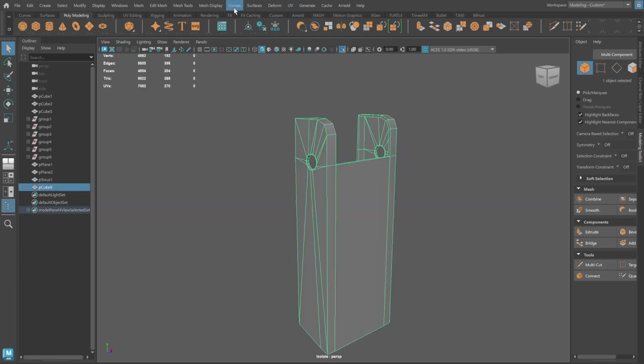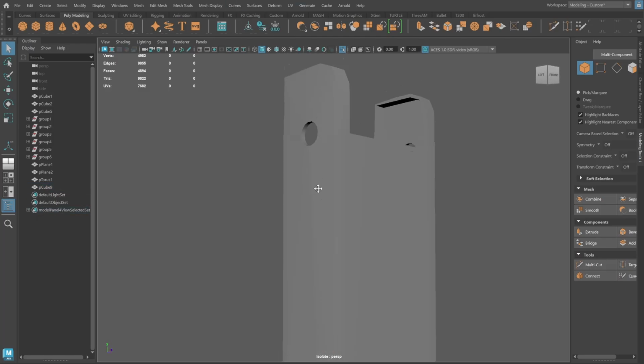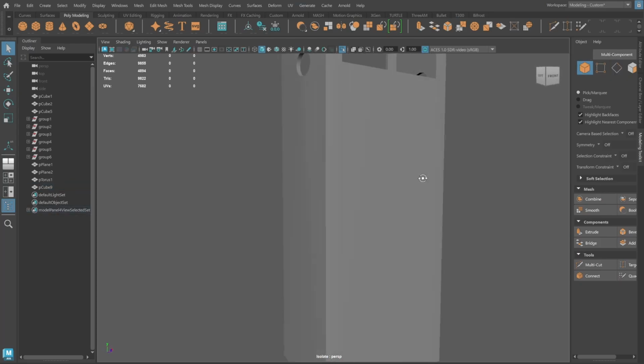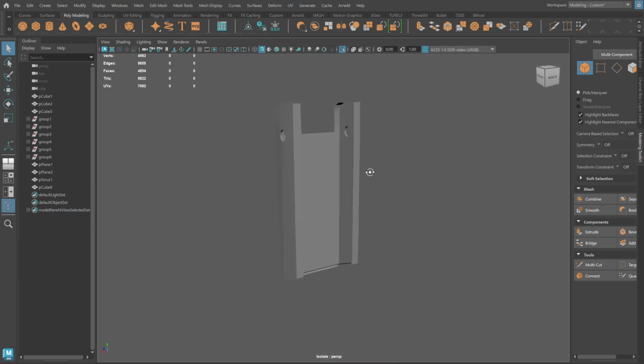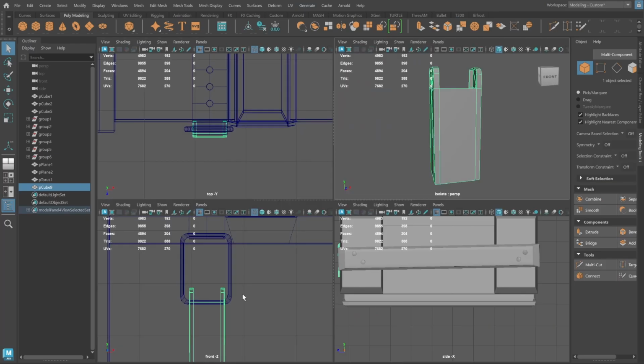Here you'll notice that there are some hard edges, but softened edges will not work in this case. The reason being is because these vertices are actually a little bit further than the edge behind it. So we're going to want to go into front mode and kind of line these up accordingly.